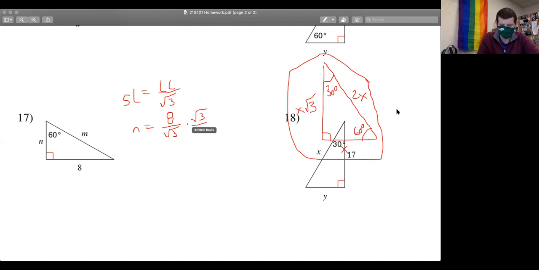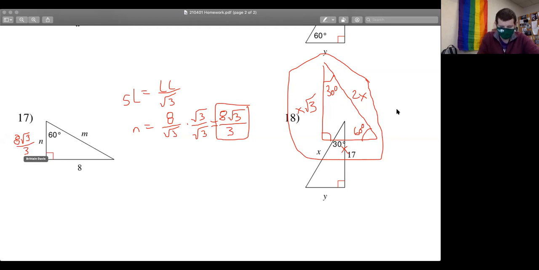Square root of 3 over square root of 3. And now we get 8 square root of 3. And I'm just going to skip a step. If you want to do this, that's fine. Square root of 3 times square root of 3 just becomes the whole number 3. Now what it becomes in the intermediate is square root of 9, and that just becomes 3. So that's the idea. So now this is the short leg. I cannot simplify that any further. So 8 square root of 3 over 3.